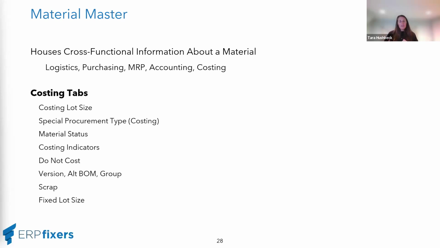So there's lots of different fields, like the special procurement type costing field. For example, if you're getting material transferred from a different plant and you want the standard cost from that other plant to transfer to that plant, you can use your special procurement costing field key there. So there's just a lot of indicators. There's a lot of power in the material master within those costing tabs. We don't own a lot of the information in the other tabs, but these costing tabs can be utilized to get us what we need in many cases from a costing perspective.